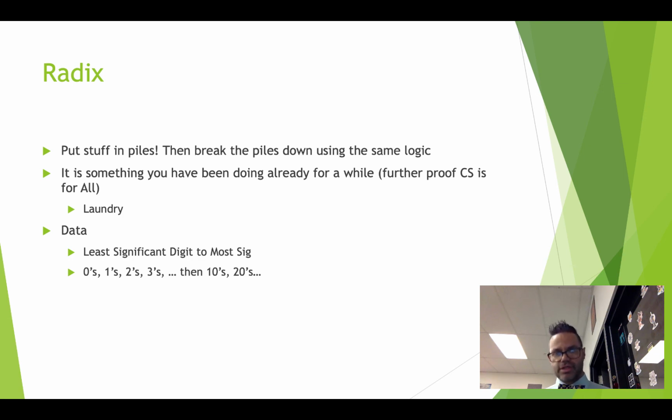Now, you already know how to do this. When you're doing laundry, you put the colors, the darks, and the delicates, you split them apart, and then the towels, they go in some special pile, of course, always. But the same way approaching this with Radix sort is with data, we're going to use the least significant digits to the most significant digits, aka we're going to do the zeros, the ones, the twos, and then the zeros column, the tens column, the 20s column, 30s column, 40s column, and the 0-hundreds column, the 100s column, the 200s column, the 300s column, and so on. And we can just pick like that, and it builds the sorted list. It's really pretty cool, and we'll see a great example of that later on.